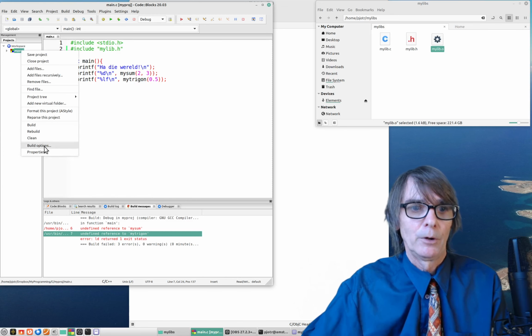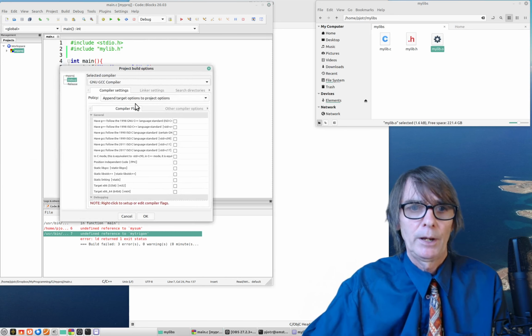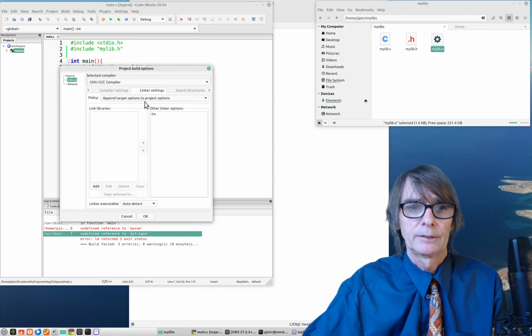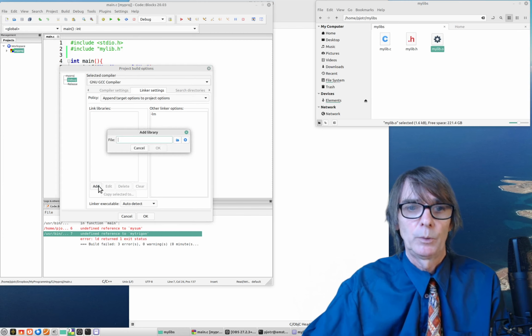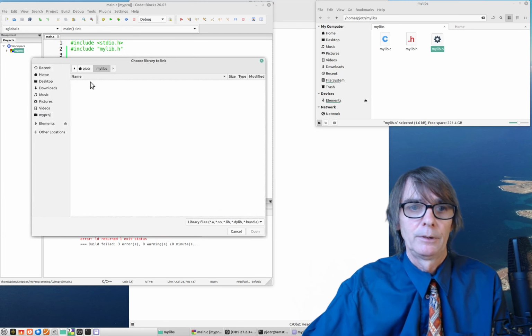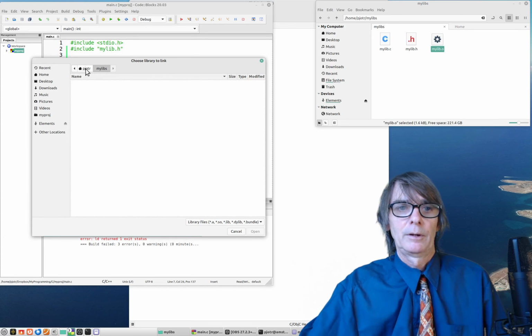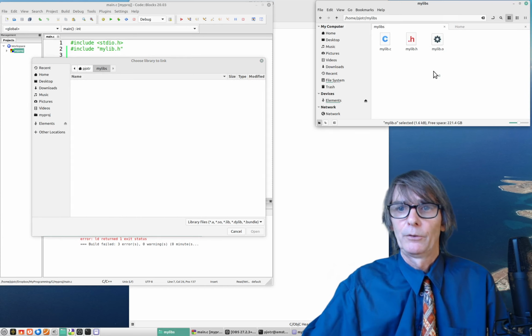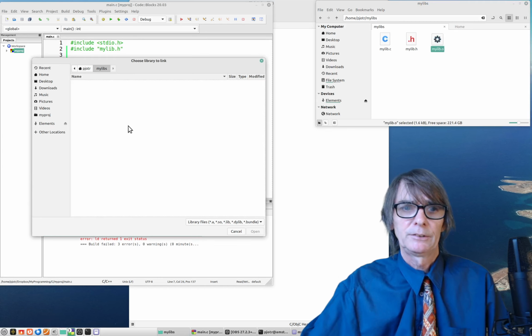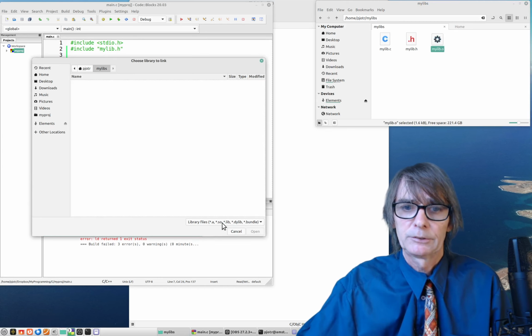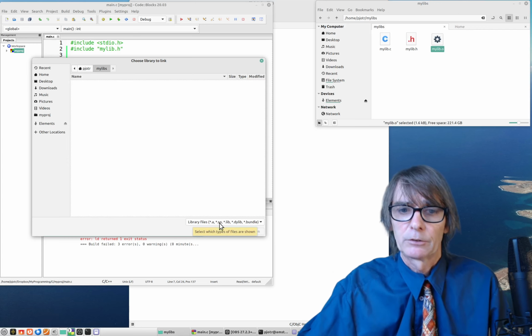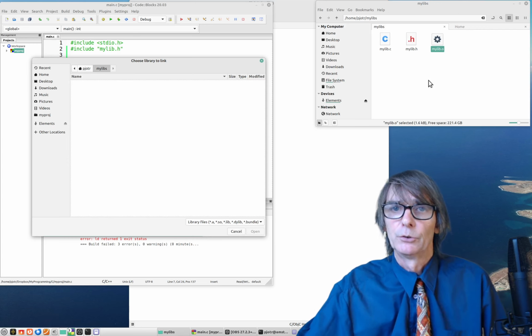Once again, there we go, build options, and now we have to say in the linker settings, here we have the link libraries, and I can add this one, hopefully. Oh, in mylibs, although the files are there, the object is there, it is not here, because it has to be of the type shared object, and this is just a normal object.